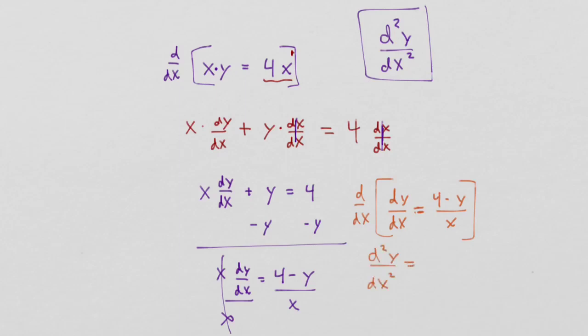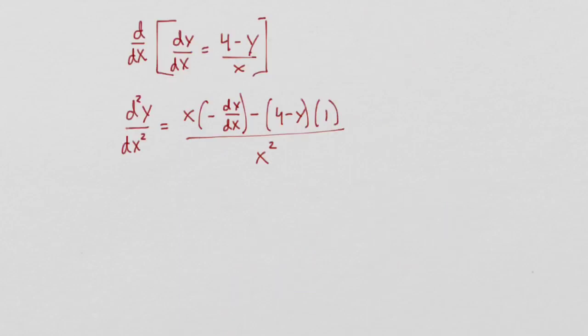And now we have a scenario where we've got to apply the quotient rule because I have a fraction. So here we go through low d high, less high d low, draw the line down below, denominator squared must go. Low d high, less high d low, draw the line down below, denominator squared must go, and we simplify. Now you should notice right away that this is a little bit uncomfortable because we have a double derivative defined in terms of the first derivative, which is a little bit weird.